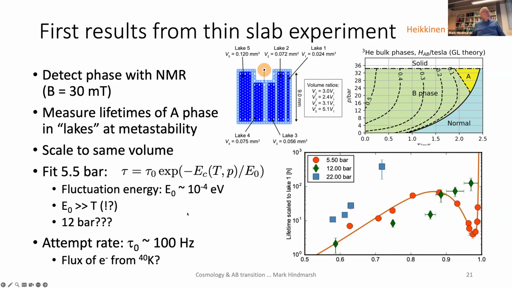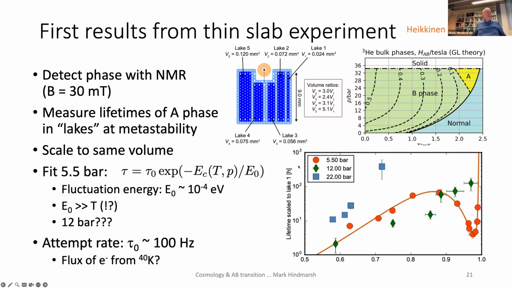All right, so what do we get? Well, here's some preliminary data taken at 3 different pressures. Because of the NMR, there is actually an applied magnetic field. And so the AB transition temperature is just a little bit lower than the normal superfluid transition temperature. So we get these data points at different pressures. So 22 bar is actually up here. So that's where the A phase region opens up. But nonetheless, as you cool down slowly, you still make A phase as you go through this narrow sliver.